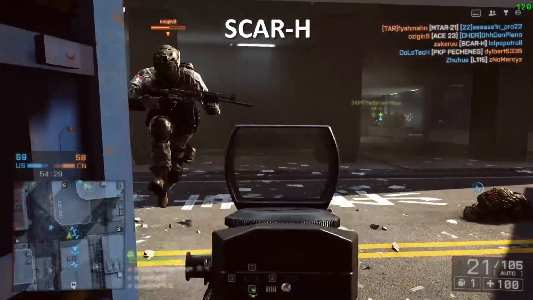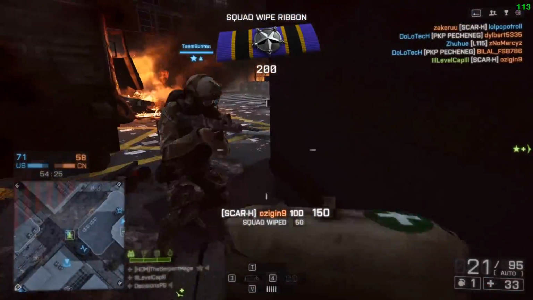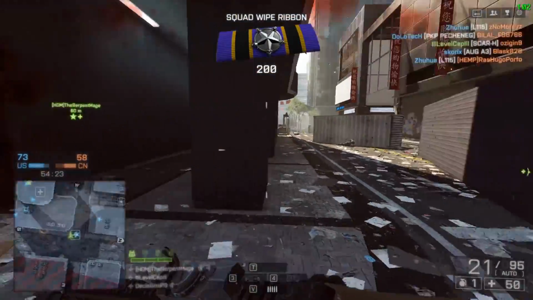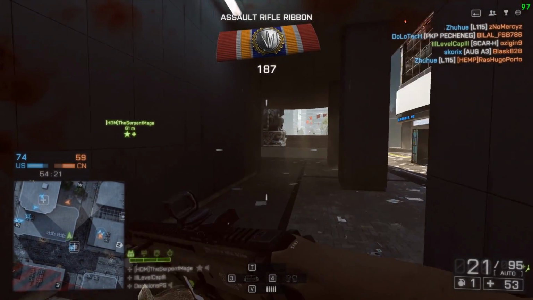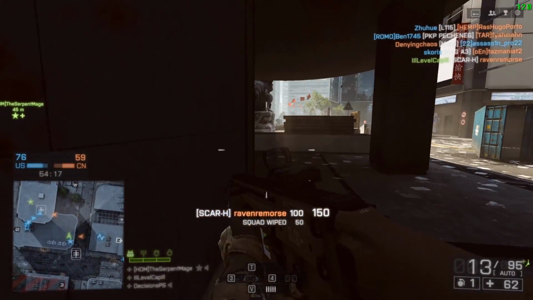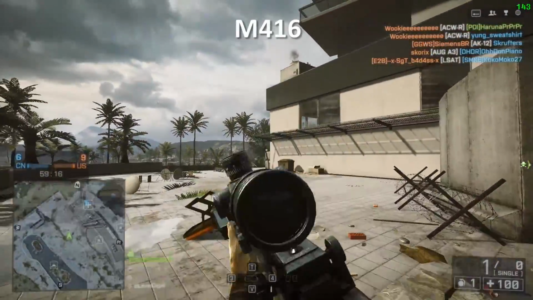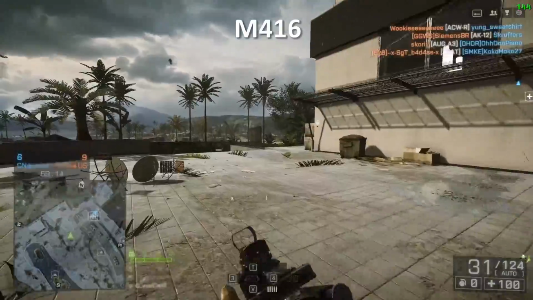Then, of course, we have the Scar H, and I'm personally not a huge fan of this weapon. I'm not as good when using the Scar H compared to faster firing assault rifles out there. Some people absolutely love it, but just my personal opinion on this weapon, I don't like it as much. I think the recoil is a little bit too unruly, and the muzzle velocity just isn't really ideal for longer range targets.